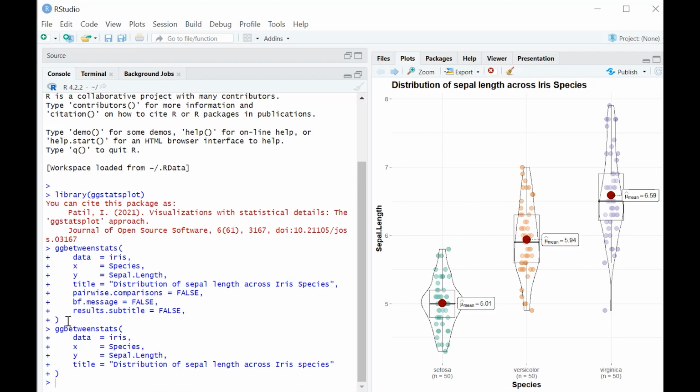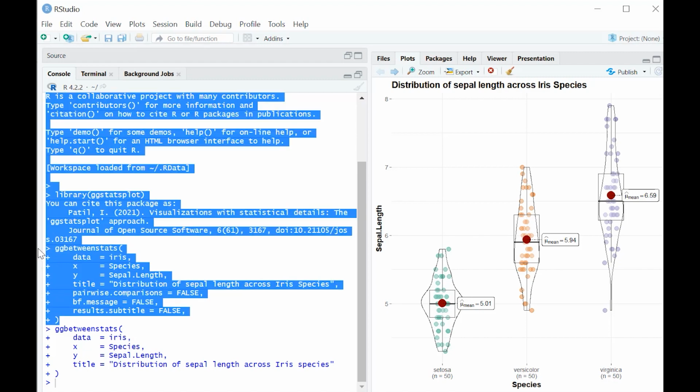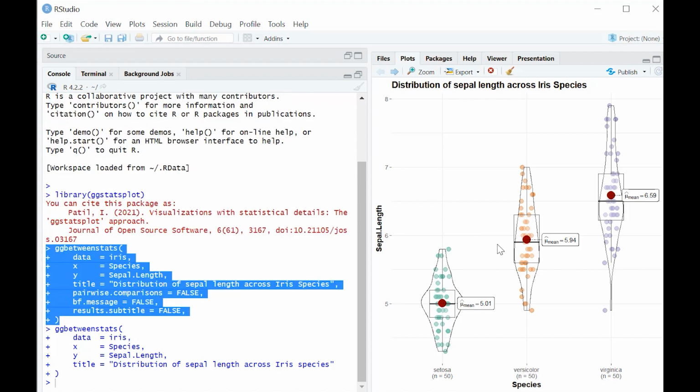And I'm going to highlight the code here that creates the graphic that you see on the right. So what you see on the right is a violin plot. And if you can just track my mouse here, this is the histogram component. And then inside it, you can see the box, which is your box plot. And the red dot there represents the mean, and you have the box plot, IQR and all that information within the histogram, which is really cool.